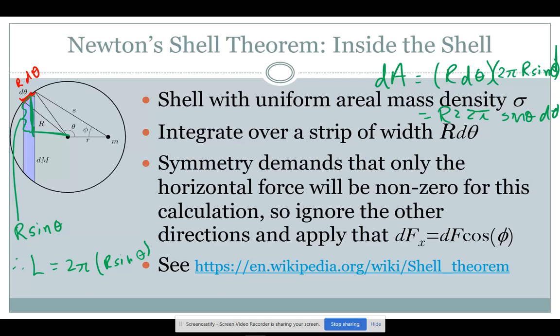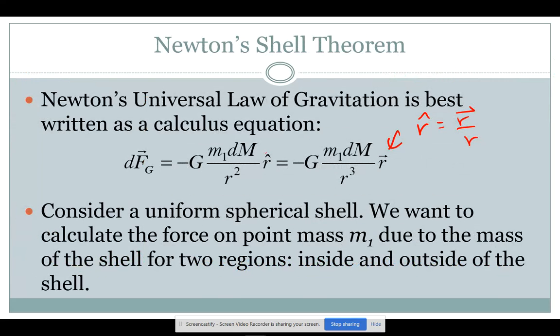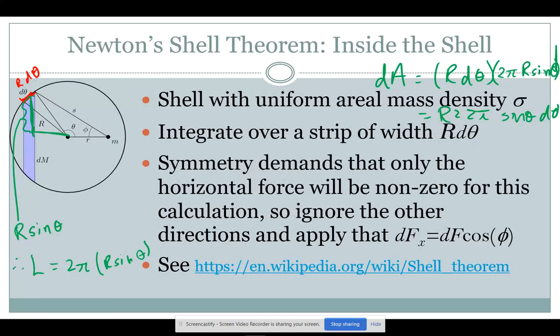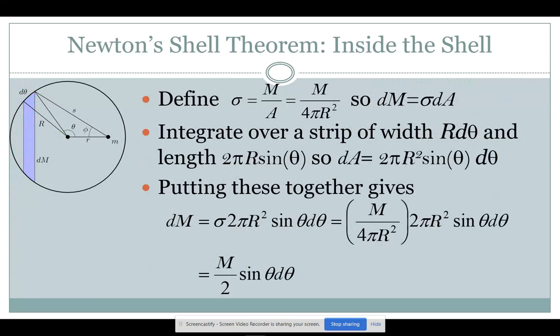and, well, we haven't actually gotten to, I haven't explained where I'm going. I should. I need dm. I need the piece of mass that is on that strip. And so I found the area of the strip, and I have it here. My dm, the piece of mass, will be a density times d area. This is now sigma instead of rho. Sigma is the mass per unit area. We use a different symbol for it.